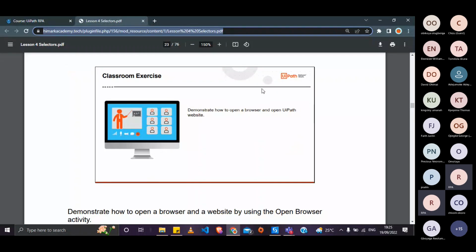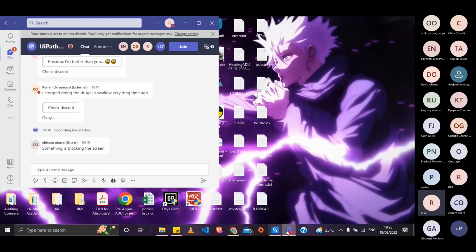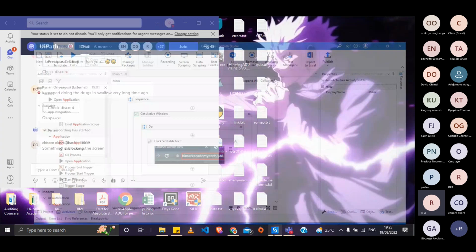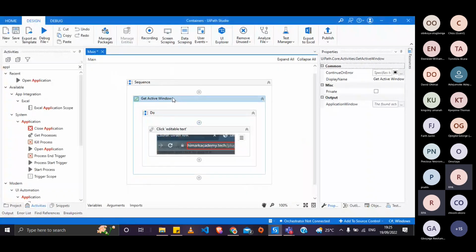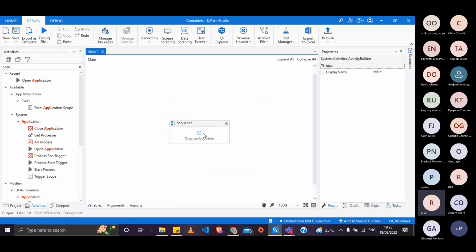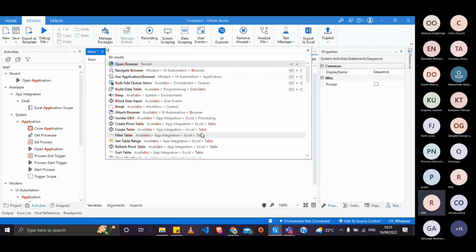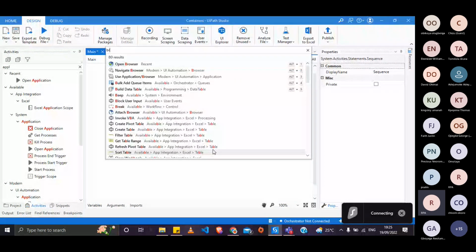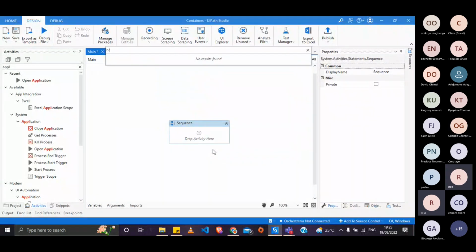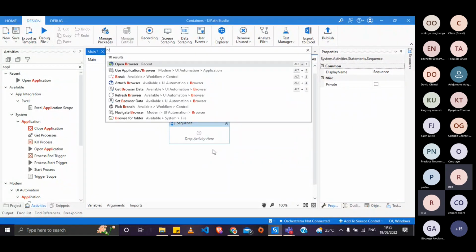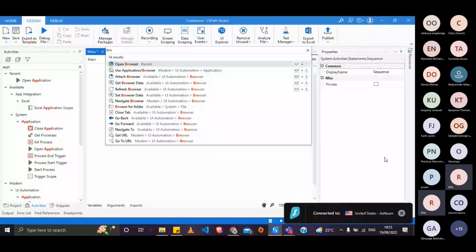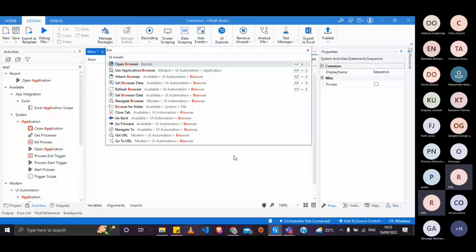If I wanted to demonstrate how to open a browser and navigate to the UiPath website, the first thing we'll do is open our use browser activity.